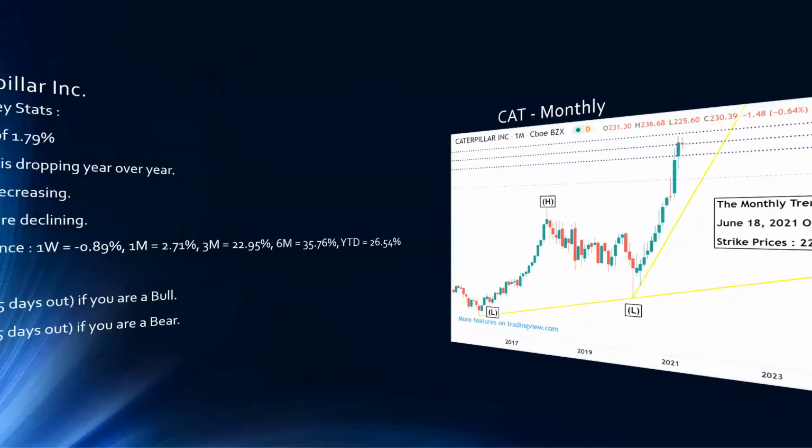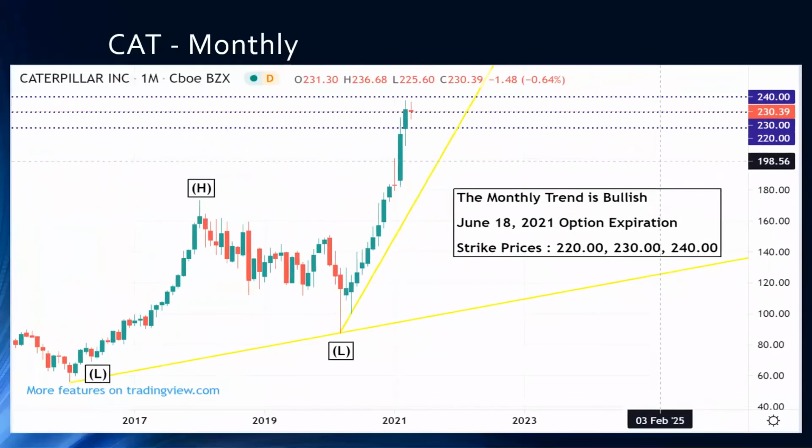Okay, Caterpillar monthly, look at that. It's exploding like a balloon underwater. Looks really bullish. It's amazing with all those fundamentals that look so bad. The overall trend, here's a low back here in 2016, 15-ish. We had this high up here. We made a higher move low, and we have definitely taken out the highs to make higher move highs over the past couple months, with it starting to run out of gas. So the short-term trend is explosive. The long-term trend is positive, even though the fundamentals are negative. So all kinds of reasons to be a bull and a bear.